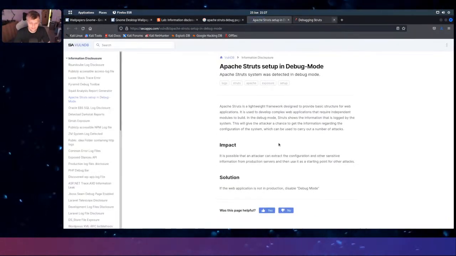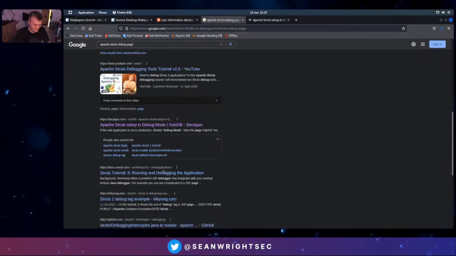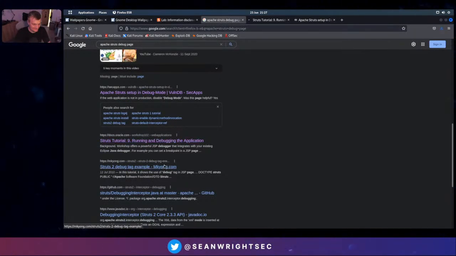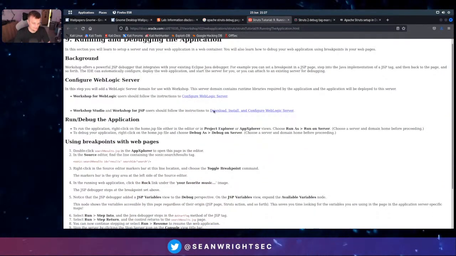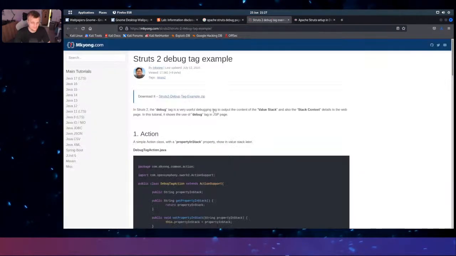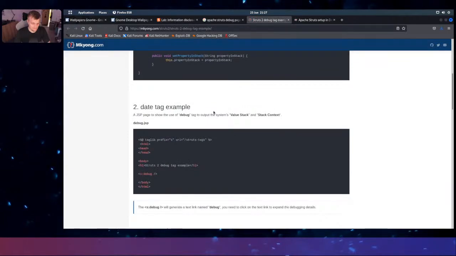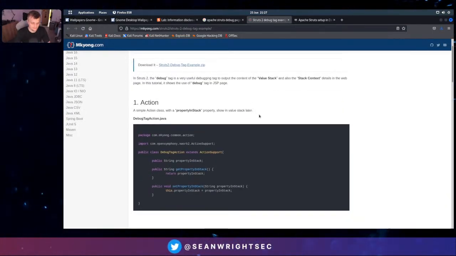This looks a bit more interesting. So debug mode. Okay, so I don't know. How do you get into debug mode? All right, so debug tag action.